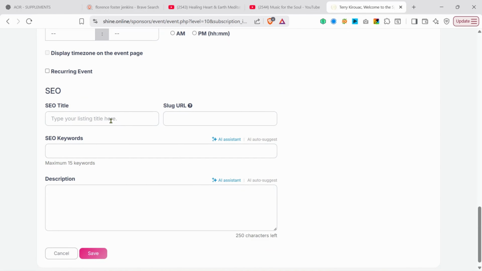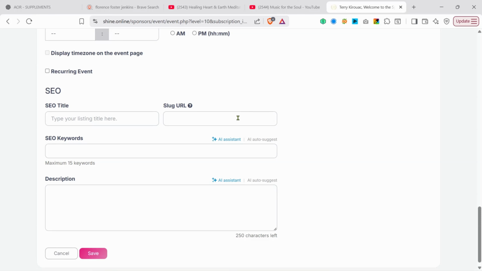SEO: this will automatically populate the title that you gave above. And the slug URL is basically the web address, and it will also automatically populate your title. Now, if you've got a really long title, that means your web address will be really long. And in fact, it may have been truncated a little bit.